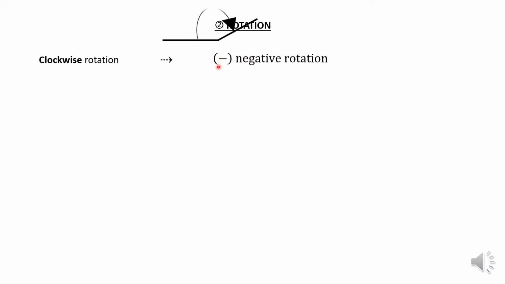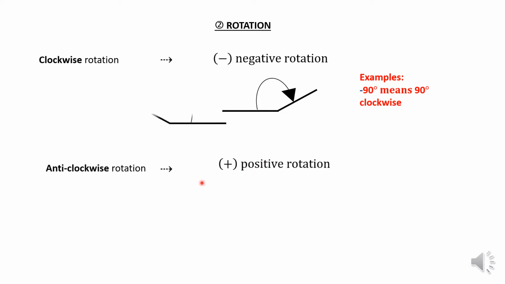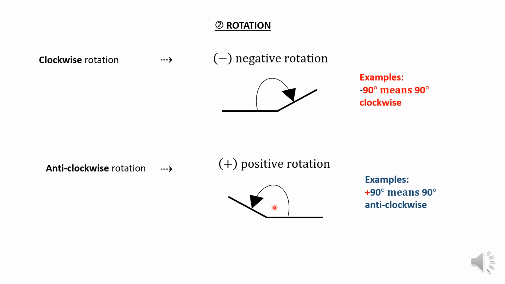Let's bring in the question on rotation. Now, when we talk about rotation, and this one is a little bit tricky, a clockwise rotation normally has a negative in front of it. So for example, if we write -90 degrees, we are actually saying 90 degrees clockwise. An anti-clockwise or counterclockwise rotation is always represented by a positive. So we just write 90 degrees or 270 degrees, and we then refer to a positive direction, an anti-clockwise direction.